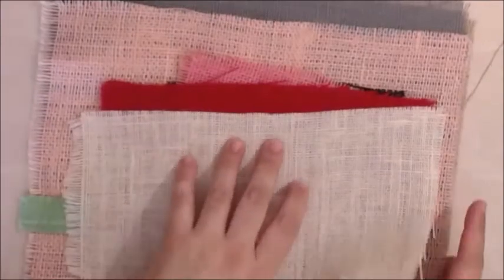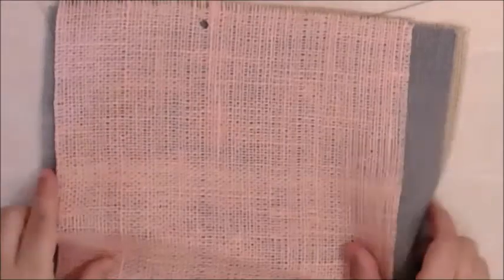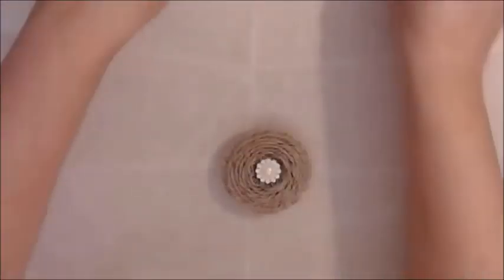Some of those are samples that were given to me in the design team package, and some of those, like this one, for example, are from the pads, the canvas, the mixed media pad or the paper pads. Some of the pads have some burlap pieces and various other papers. So as I show you the fabrics, the burlaps, the colors, let me show you what we will do. We will do some of these flowers.